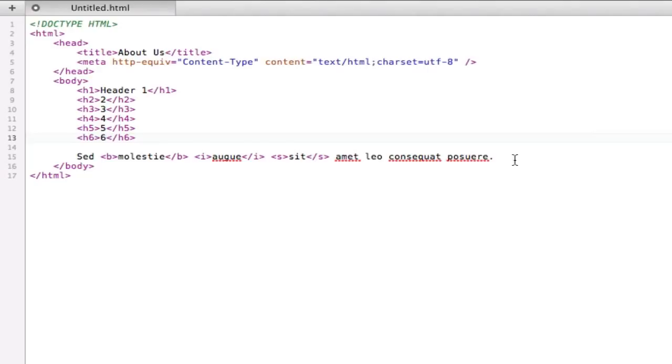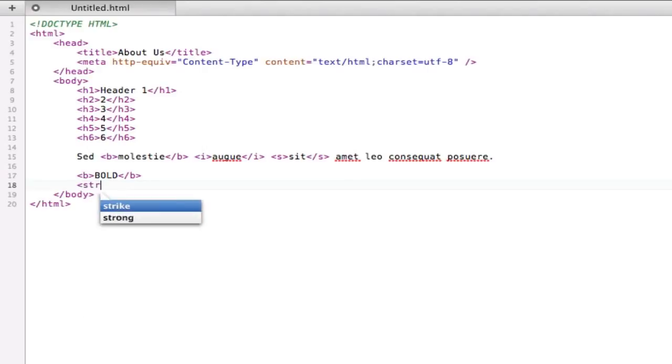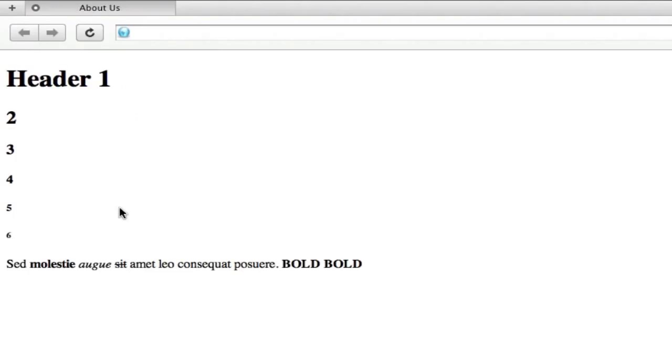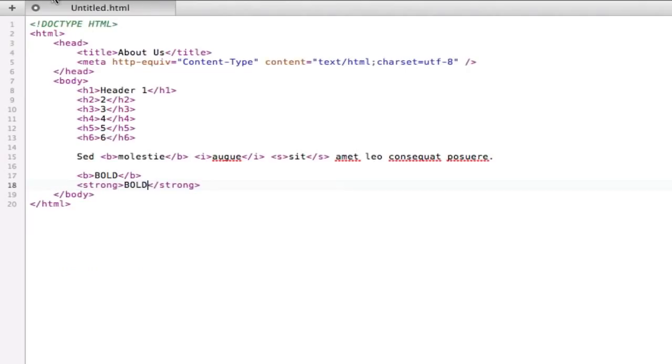The next thing I have to go over is that the B and I elements have sister elements, and by that I mean they have elements that mimic the exact same effect. So for example, I'm going to type out the word bold here in a B element, and then below that I'm going to use strong as my element. I'm going to type in bold. And if we preview it, it has the same exact look. There's nothing different about it. So most people will just say, oh, well, I can use either one. I might as well use the B, it's shorter. But that's not typically the case.